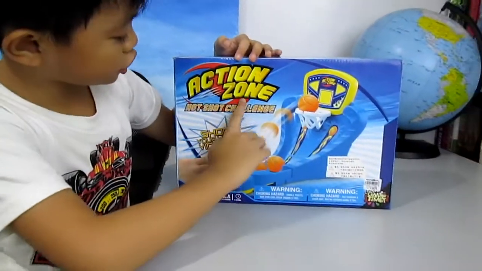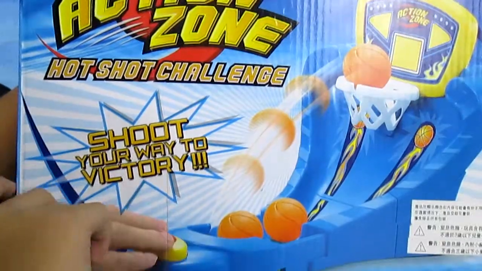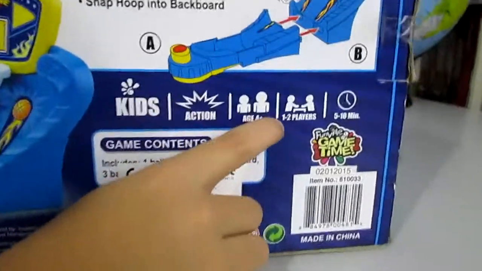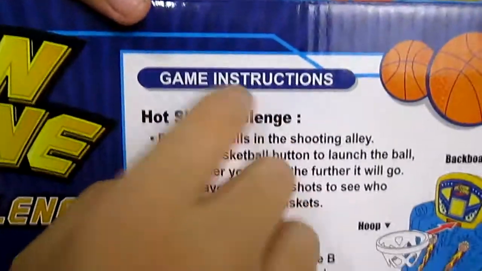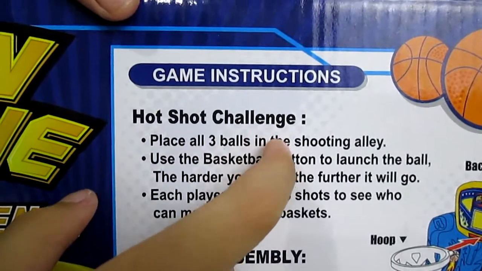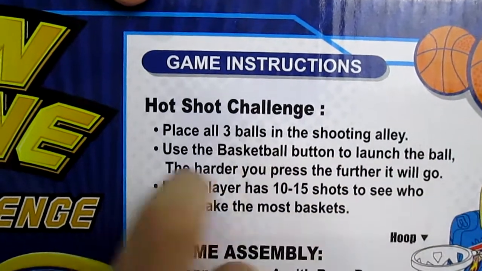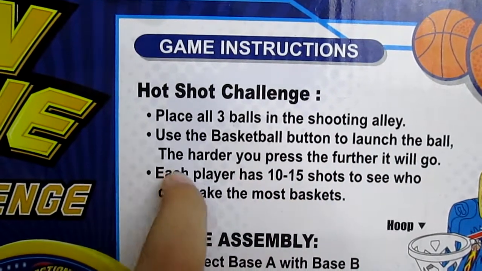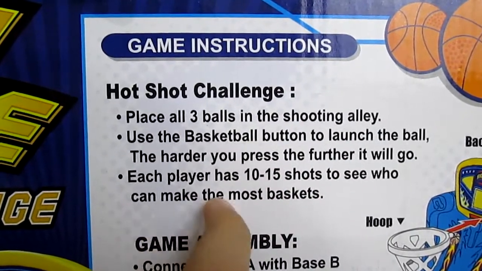Today we're playing Action Zone Hot Shot Challenge. Shoot your way to victory. It says in the back: kids, action, ages 4 and up, 1 to 2 players, 5 to 10 minutes. Instructions for the Hot Shot Challenge: place all 3 balls in the shooting alley. Use the button to launch the ball. The harder you press, the further it will go. Each player has 10 to 15 shots to see who can make the most baskets.